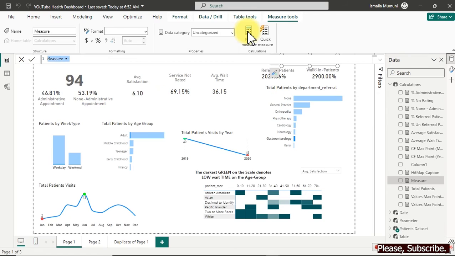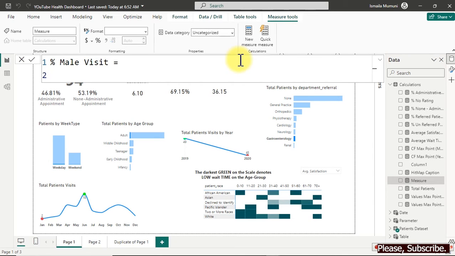All right, I'm going to insert a new measure. Inside this new measure here, I'll call it percentage male visit. So equals here. What I'm going to do quickly is divide.